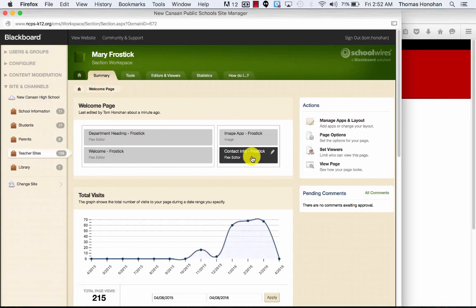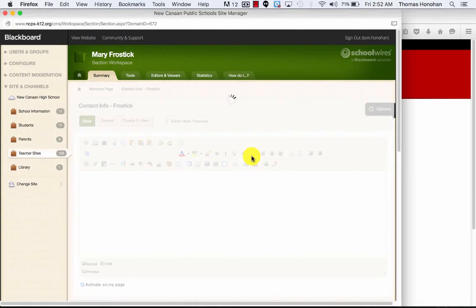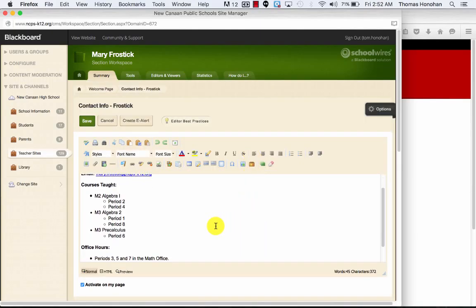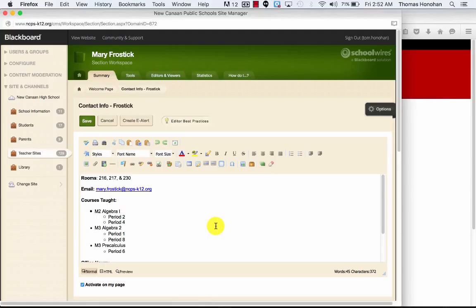On the bottom right-hand corner of the welcome page is the contact info. This is one that you're probably going to be editing more often, especially when you go into next year, as your rooms may change. At the top, again, you just type right into that. Email will obviously not change unless you get married.